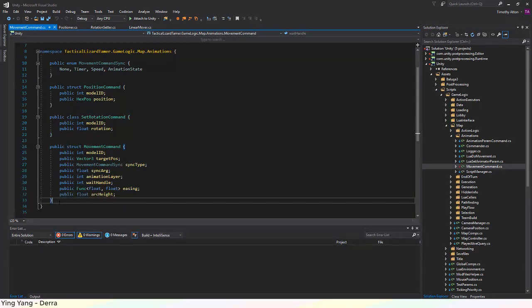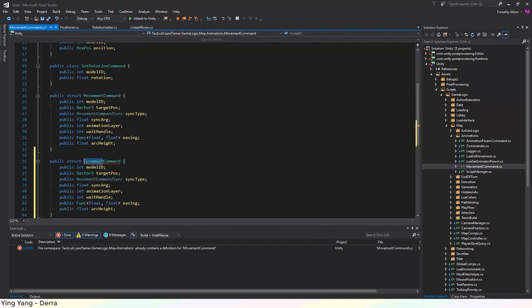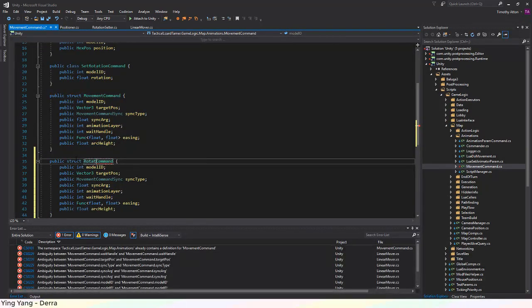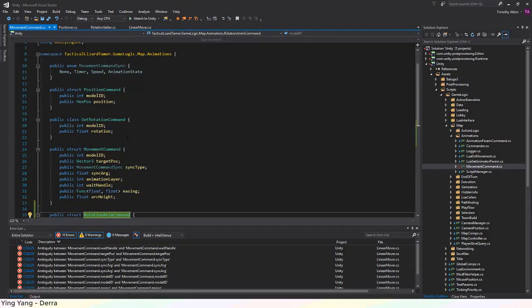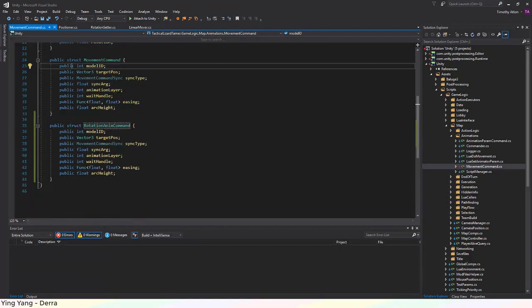Okay, so now I'll just copy this and we'll do rotation and animation command, I guess. No, that's fine, it can stay. The model ID and sub target position, we'd have float target angle.